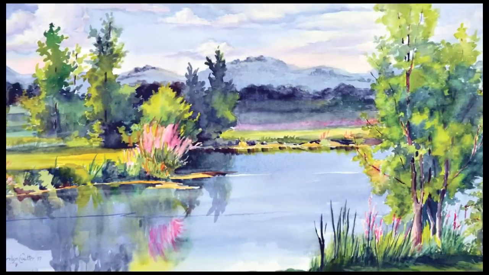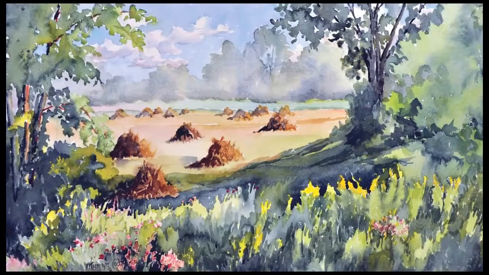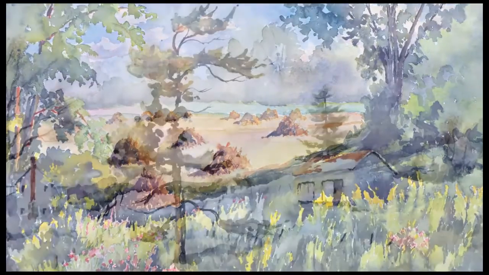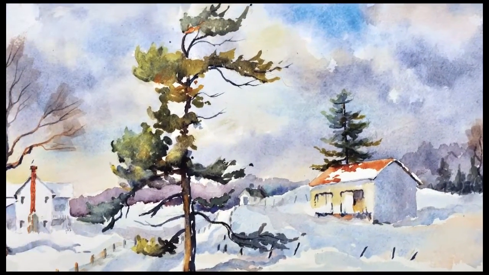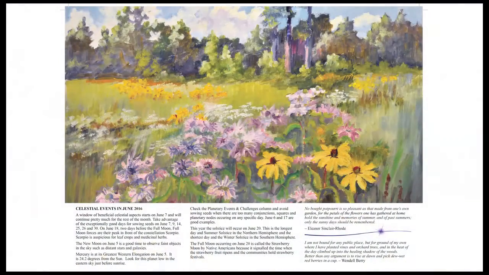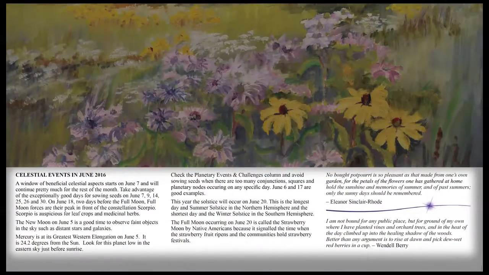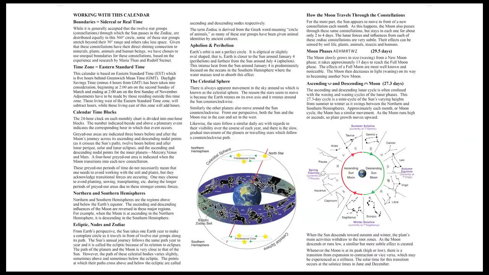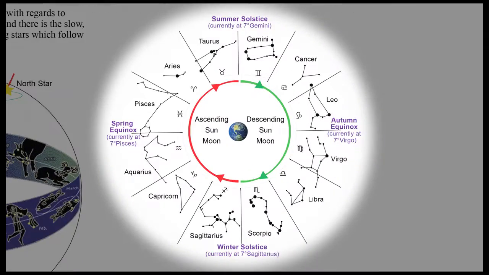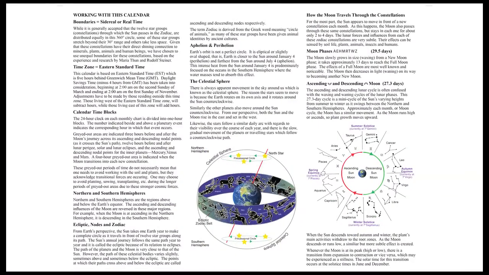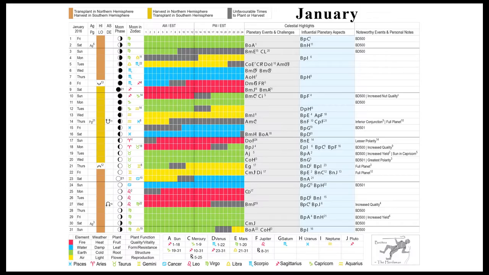Each monthly page features a beautiful illustration by a different landscape artist each year, so that when it hangs on your wall, it instills a sense of beauty, as well as practical day-to-day details for gardening and farming. The boundaries used to calculate planetary events are based on sidereal or real star time, which is explained at the back of the calendar. Now let's take a look at the monthly pages.